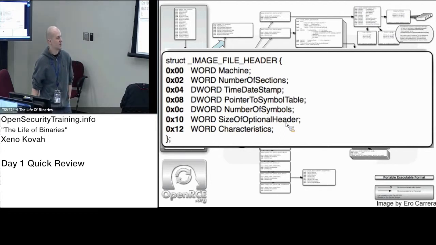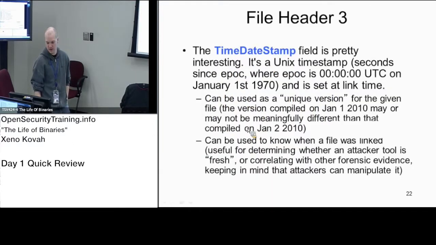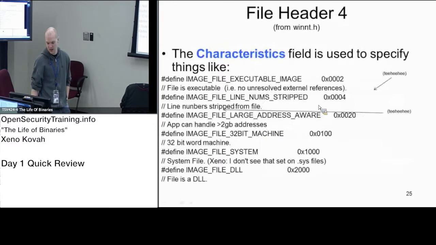But in that case, someone would potentially manipulate the size of optional header to basically, if you shrink the size of optional header, you're like cutting things off the end of the data directory, right? So you still will have the import maybe because that's index one, but maybe you won't have the delay load entries or something like that. So. All right, and characteristics. And so what did we have for characteristics? If you remember only one thing about the file header characteristics, I want you to remember that it's the flag saying this is a DLL. There are other things like executable, that's on EXEs or DLLs. Other things like whether or not it supports large memory space and whether it's a 32-bit machine.